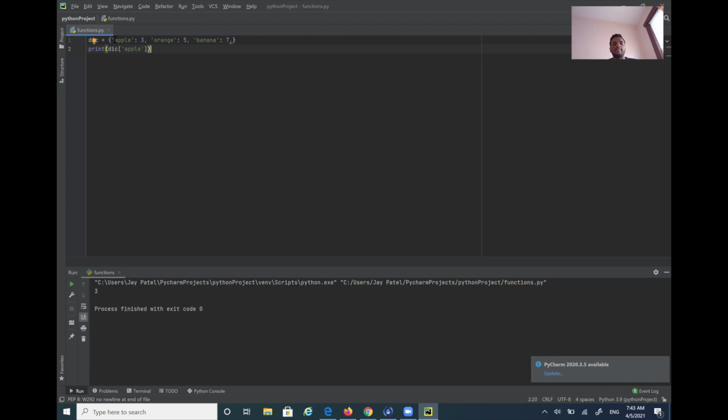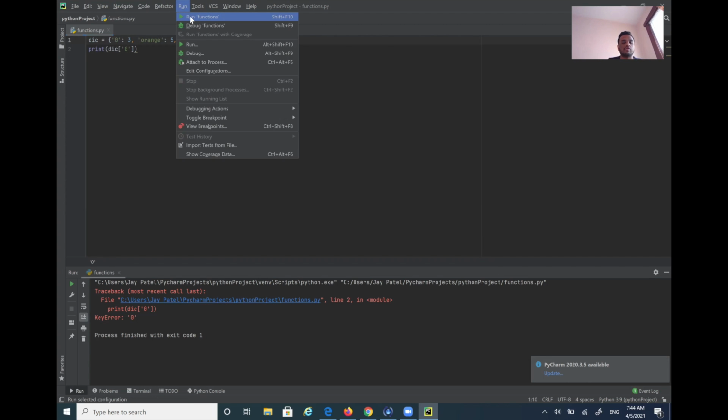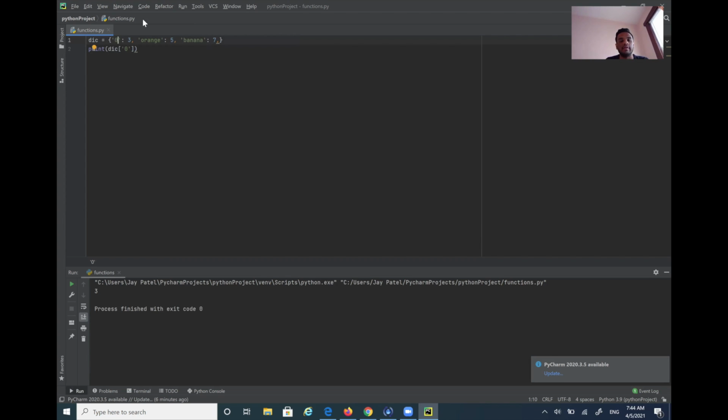Because there is a key named apple existing, it's just returning the value of apple, and the value of apple is 3. So if the key exists, it will give back the value of that key. If the key does not exist, like key 0, this will get back a key error 0. There is no key named 0 in this dictionary. The way you could fix that is to change this to 0. And now it should get back 3 again, because there is a key that exists as a string 0.